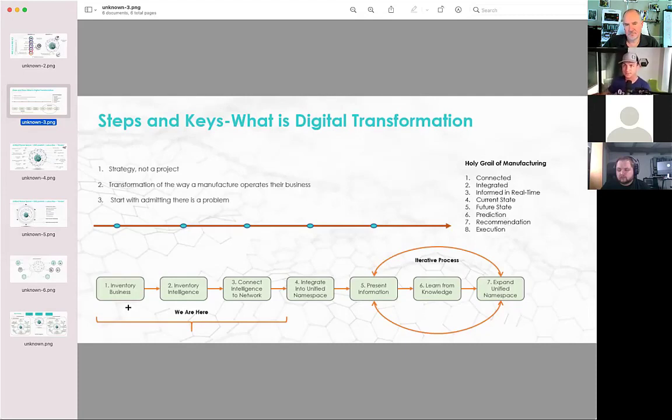You've got to get some licensing and some development, right? But because you've laid the foundation, you've inventoried the business, you've inventoried the intelligence, you've talked with all the cross-sectional groups in your organization: your leadership, your engineering, your IT operations, and your quality departments. You've done this assessment with all of those separate groups. You've taught them what it is that you're doing. You've taught them what Industry 3.0 is. You've taught them what Industry 4.0 is, and you've listened to all their problems.